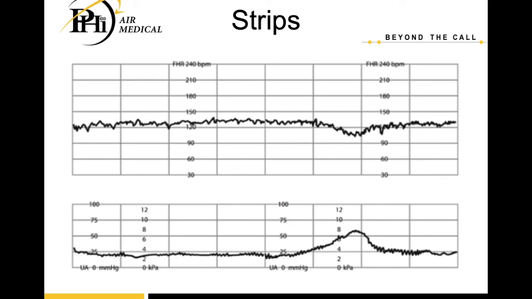So let's look at the interpretation for this strip. And remember that when we report our baseline, it's in increments of 5. When we report acels, we want to talk about if they are recurrent or intermittent. We want to talk about with decels what kind of classification it is, as well as the frequency of them. With variability, we're going to do our absent, minor, moderate, or marked variability, and then contractions, we're going to do frequency and duration. So with this one right here, let's just talk about baseline first, and I'll let you guys have a few seconds to work through your interpretation. So remember, it's baseline, acels, decels, variability, and contractions.